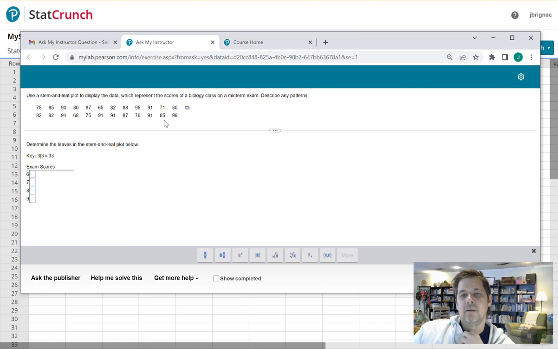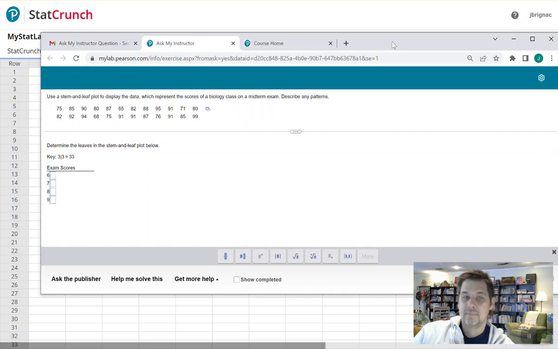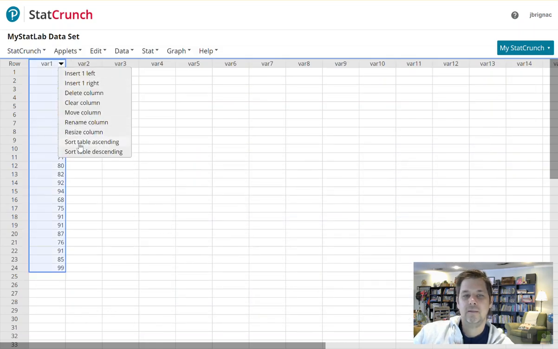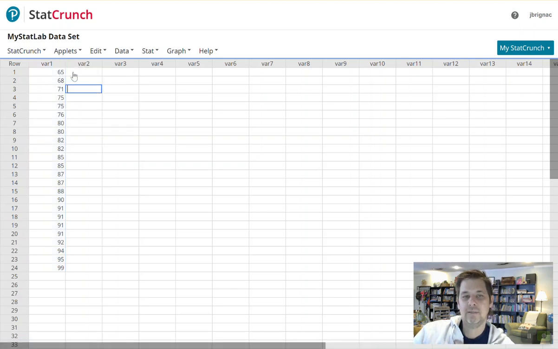So let's sort it. If I was going to make this thing the way that I described to you, wouldn't it be easiest if these numbers were sorted least to greatest? So I'll go ahead and do that. In this column up here, I can click sort ascending. I think it would be easiest if it was least to greatest. And now all those numbers are sorted least to greatest.